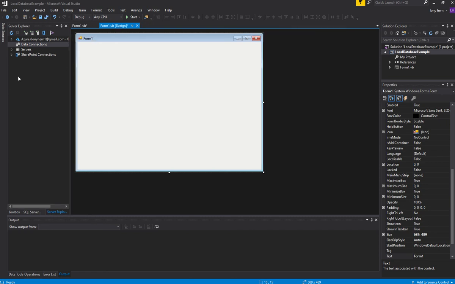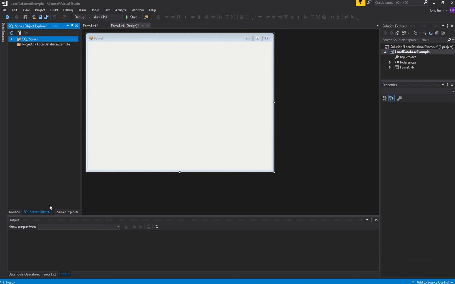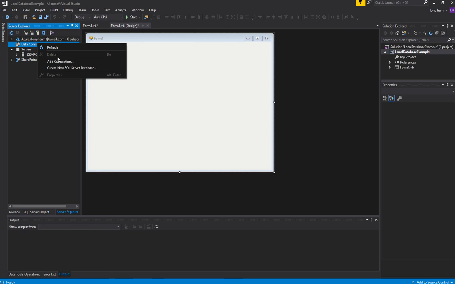From the previous video you would have pulled up these tabs here, the server object, and this server explorer over here. What we want to do is have a look at a server. Our local server is the SS. This is my computer, so this would have your computer name. These data connections are where we're going to create our databases. So what we want to do is right click on this and add a new connection.